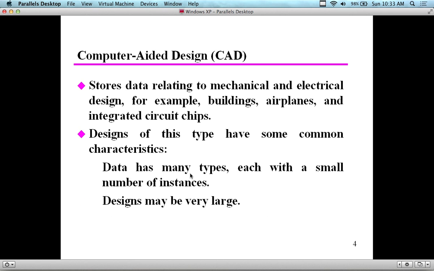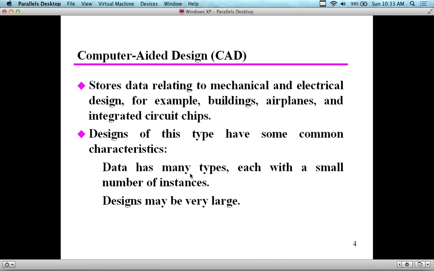And we look at, as a couple of examples, computer-aided design, CAD, storing data that is related to mechanical or electrical drawings. Especially in business fields, a lot of CAD already is integrated into ERP systems and also supply chain management systems where we can automatically generate an order list of parts that you need for a particular manufacture of something, because the CAD drawing is integrated electronically into the database and the information is pulled right out of the CAD drawing. So that's one way of doing it.